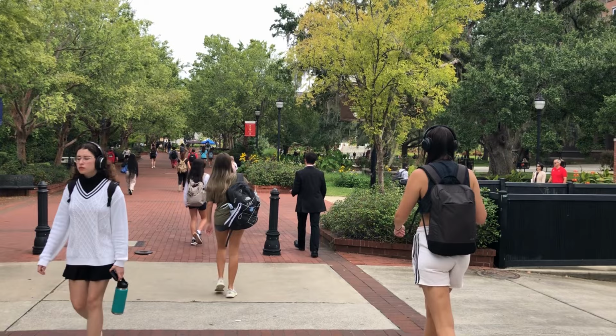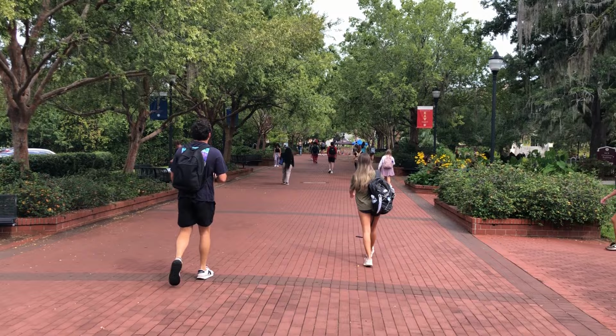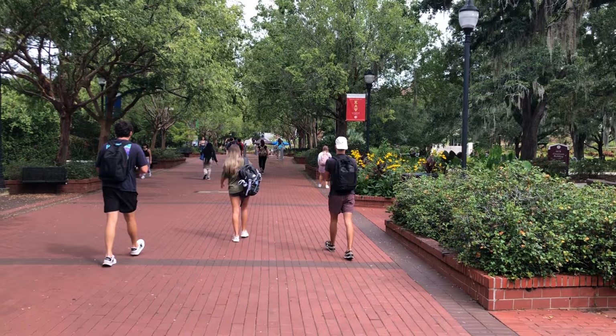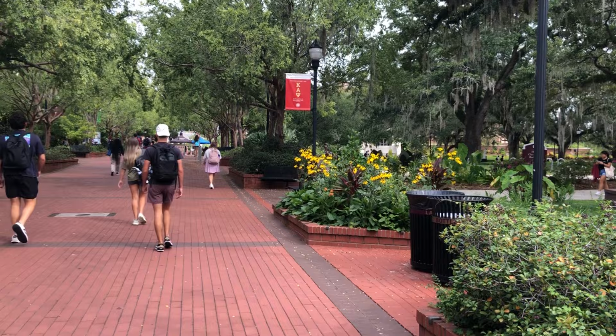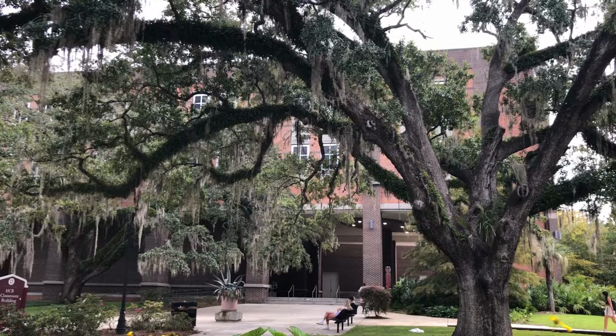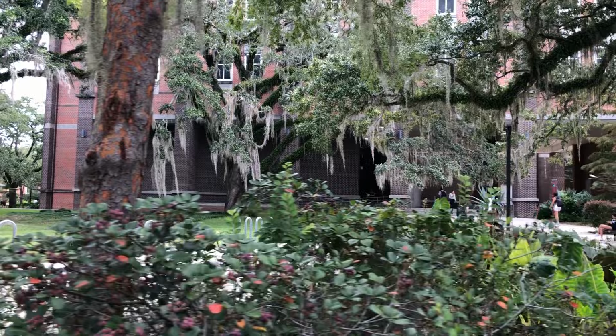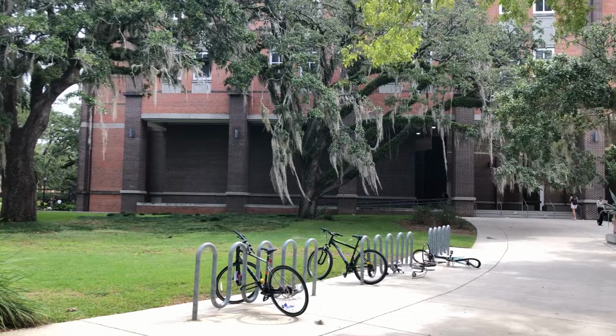Of course, there's also fraternities here, so once you finish your freshman year, if you wanted to join a fraternity, then you could also live there. Okay, this is the HCB classroom building. That's just what it is. Just full of classes. Mostly first and second year classes, all the requirements you have to take. Most of them will be in there, but all kinds of other classes too, from what I'm told.